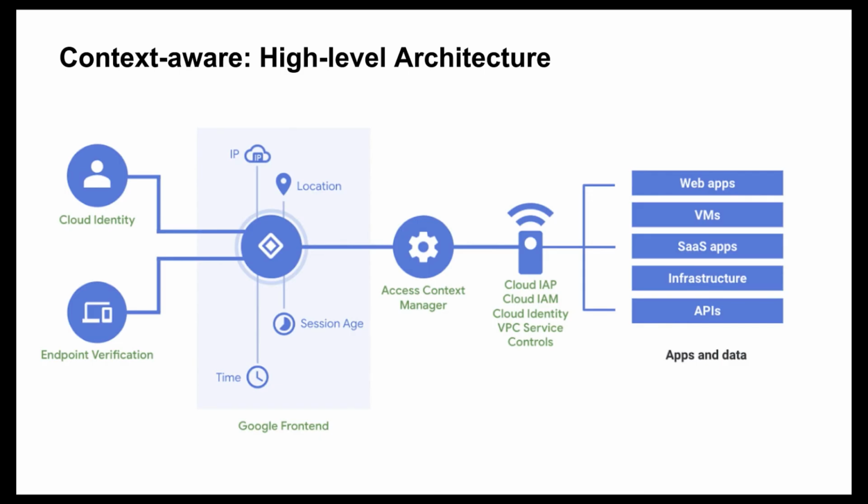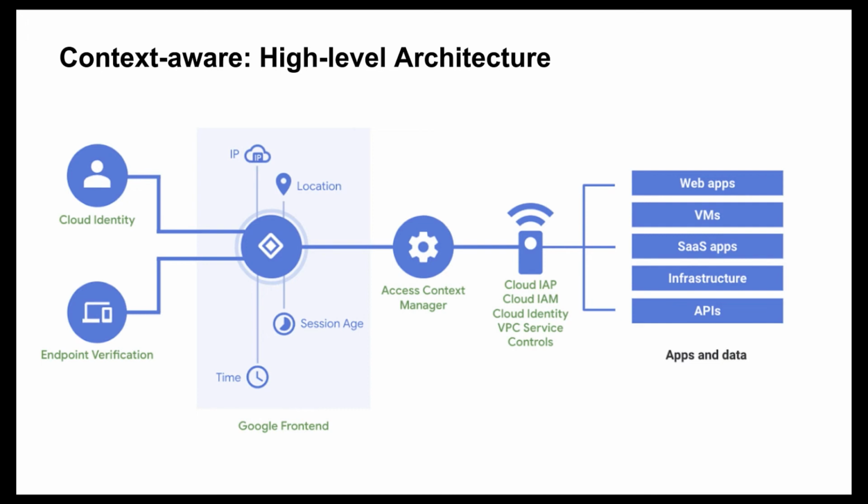Ever since 2011, we have been leveraging the BeyondCorp security model, also known as Zero Trust, to protect access to our internal resources. In the past few years, we have made it easier for you to adopt the same model for your apps, APIs, and infrastructure through context-aware access capabilities that are natively built into Google Cloud Platform.